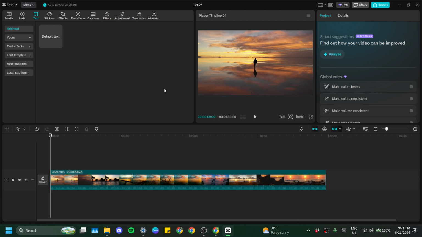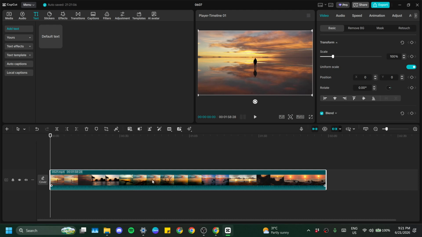To begin, go down to your timeline and find the video clip you want to resize. Once you've found it, click directly on that clip block one time. This is important because CapCut needs to know which asset you want to edit before the resize controls become relevant. When the clip is selected, you'll see a thick white outline appear around it in the timeline. That visual highlight confirms the clip is active and ready for changes.